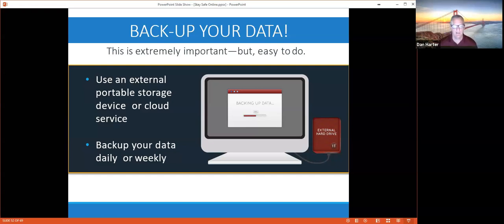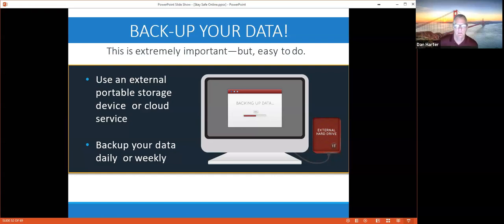So the one thing I do like about Windows backup is I recommend what's called a system image. And I do this monthly. I specify on the slide here that you can do it daily or weekly, but honestly, it really depends on one, how critical your data is, and also how much new data you're putting on your computer. So if I go on a trip and take my camera and take 1,000 pictures and I come back, I load those pictures on my computer, then I want to back it up immediately after I do that.